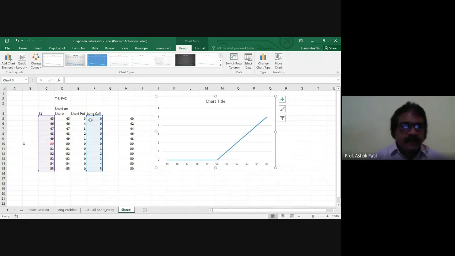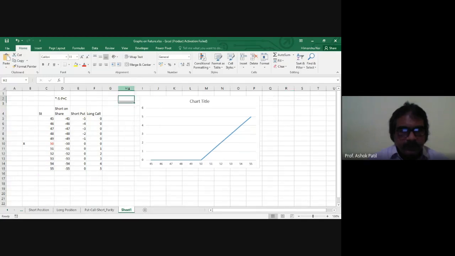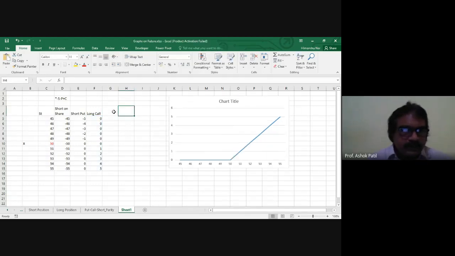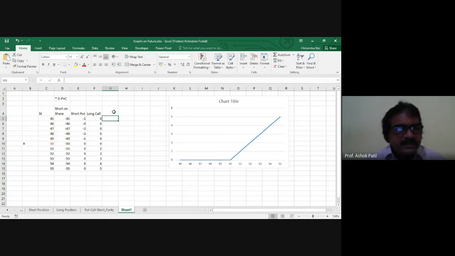Okay. Now what is required is, you remove that H column. Now in that column, what do we want to write? Overall, the G column also you can do. What do you want to write? Addition of all this. So minus S minus P plus C. We have already calculated minus S, we have calculated minus P, so just the summation of the three. Just sum them. That's it.